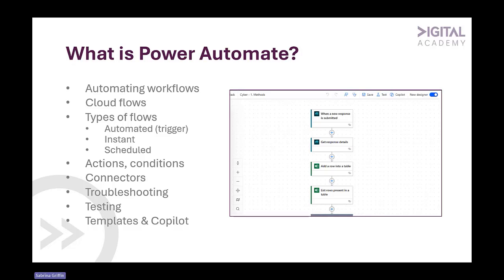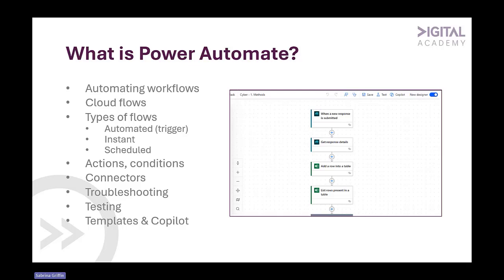A benefit of Power Automate is troubleshooting. Every time your flow runs, you are able to view details of that run. You'll be able to see when it ran, was it successful or did it fail? If it failed, which step did it fail at? And we'll have an error code there to see why it failed. We'll be able to see how long each of the steps took, so you can see maybe there's a bit of a bottleneck where this step is taking a long time to run and it's causing a delay for the rest of the flow. So all of those areas we can go in and troubleshoot and see if it's working correctly.